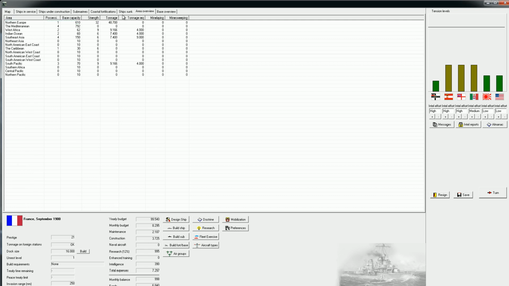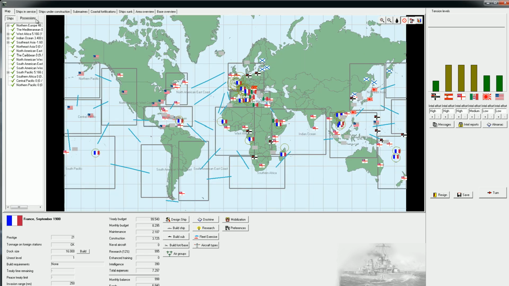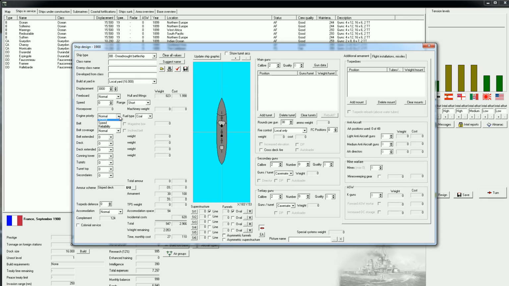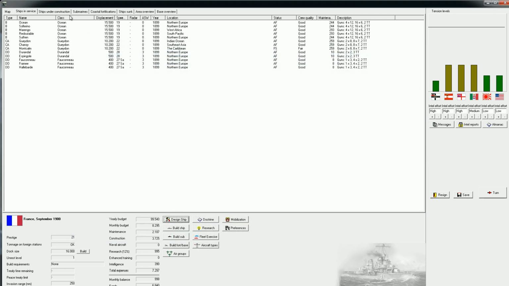And if we do look at the area overview, you can see that the strength we currently have in Northern Europe, for example, is way lower than base capacity, and that's fine. As soon as you start exceeding this, however, you might get into trouble, and your ships are going to start to see some problems unless they are properly maintained. And then you want to get them out of there as fast as possible. And again, keep in mind that when you design ships, you can set up their engine priority to be reliable, so that they are very independent from your bases, or speedy, which means they are a little bit less weighty, so they are more optimized for speed, but they are also a little bit more flimsy and can break down a little bit more easily, even if the enemy isn't there.